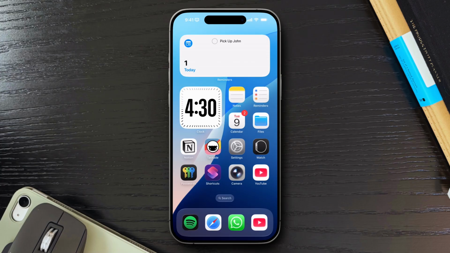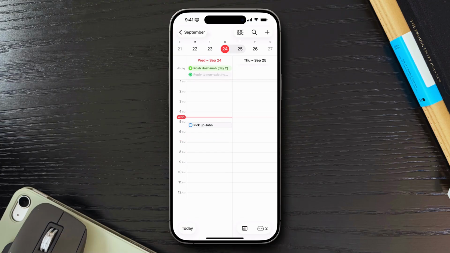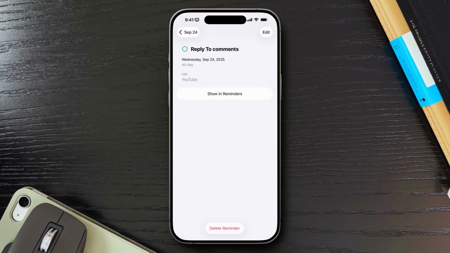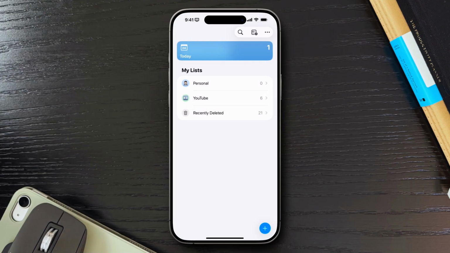The big takeaway here is this. Reminders has evolved way beyond being just a simple checklist. It's integrated, flexible, and built right into every Apple device you own. Use it as your catch-all brain dump, and it'll help you stay on top of things without adding extra friction. Just make sure you don't overcomplicate your system.